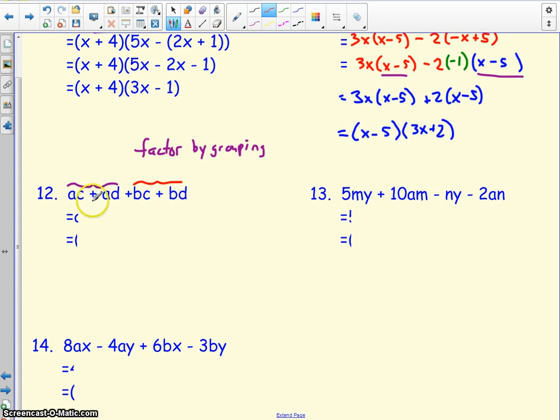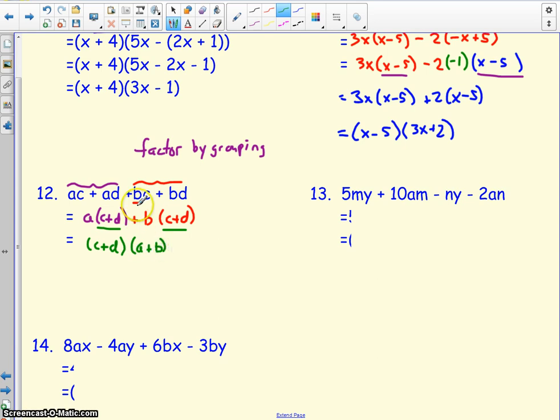So I'm going to look at AC plus AD as one group, and BC plus BD as another group. If I look at AC plus AD, what's common between these two? Well, they both have an A. And what's left over? If I factor out the A, I'm left with C plus D. Now I'm going to look at the second group. I have BC plus BD, and you'll notice that they both have a B. So I'm going to factor out a B, and I'm going to be left with, again, C plus D. Now, if this grouping is going to work, these 2 brackets, these 2 factors, are going to be identical. So now C plus D is a common factor, and A plus B is left over.